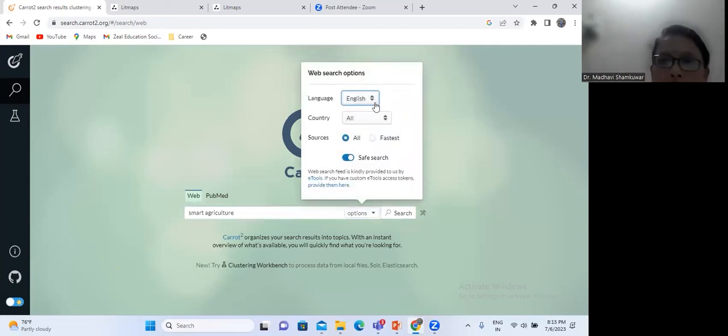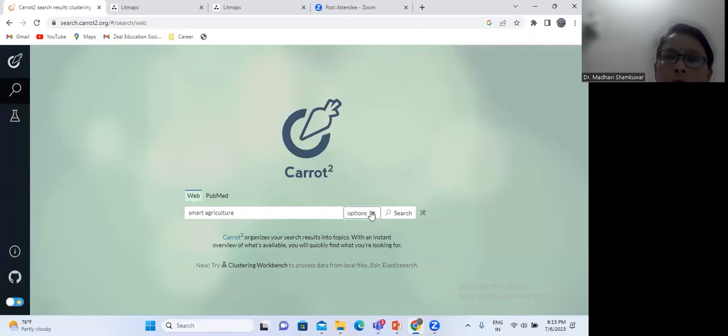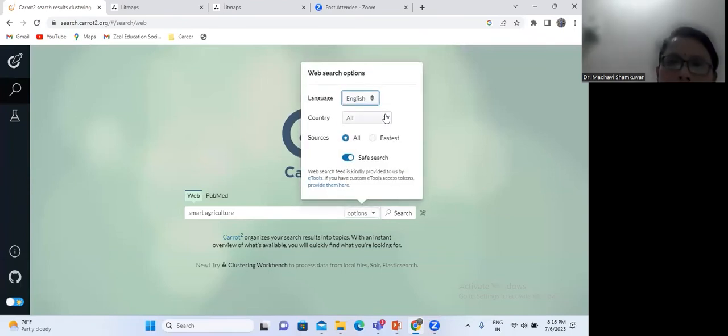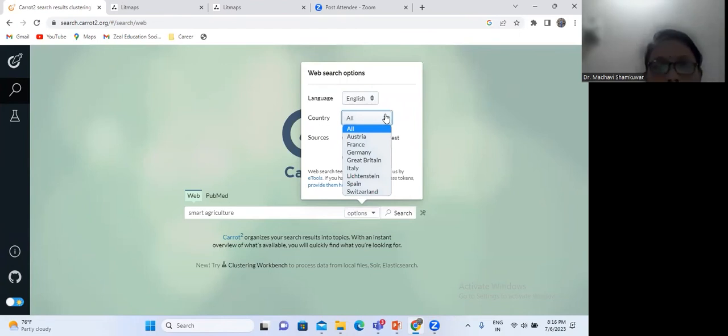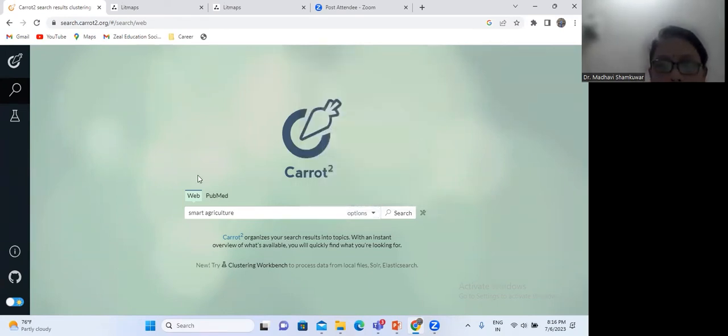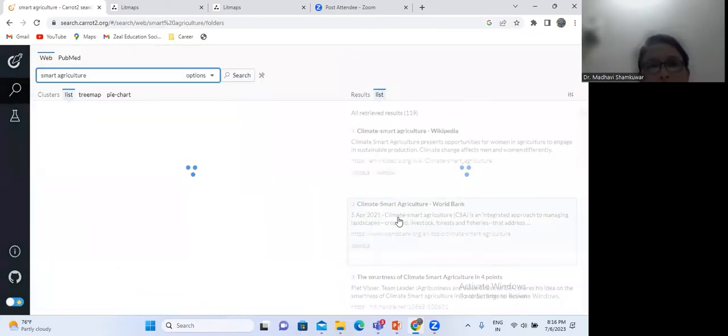For language, we can see English, French, German, Italian, Spanish. And for country, there are 8 different countries whose research papers are only considered. So they have their own well-defined scope. So smart agriculture, just search it.